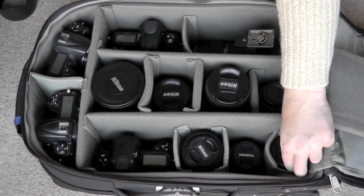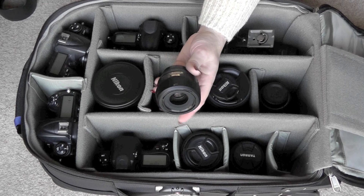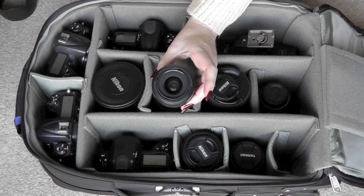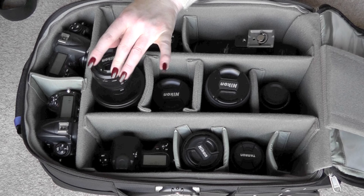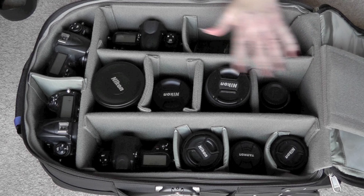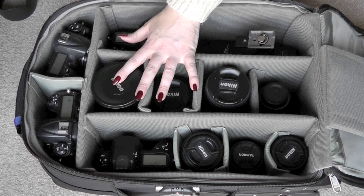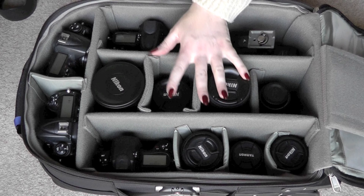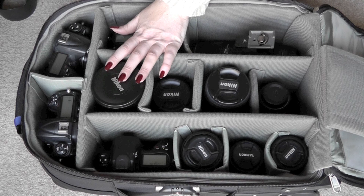And the last lens I have in here is the 35mm f1.8 G series — it's a DX lens, again used on the D300s. Just the same as the 50mm, it's a fantastic little lens. Quick, simple, it works, and gives very sharp results. With all of these lenses it gives me a great range, and going back to the point of backups — if I really had to, I could afford to lose any one of these lenses and reach for an alternative to cover things from a wedding point of view. It would obviously cramp what I can do, but everything is duplicated and overlaps. Worst case scenario: I lose a lens or drop something, I've always got an alternative.